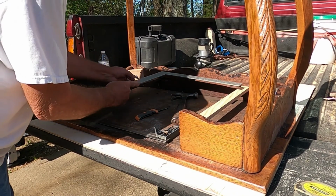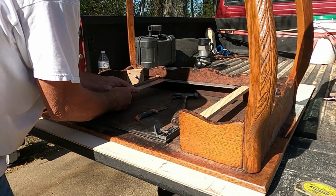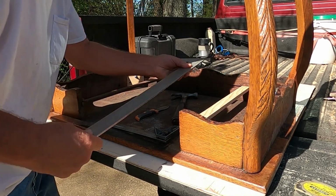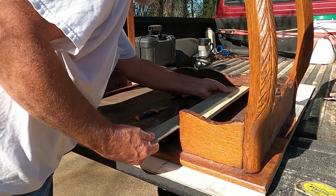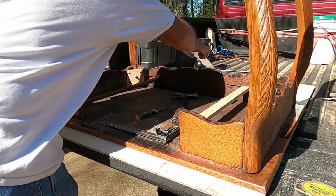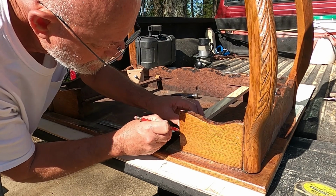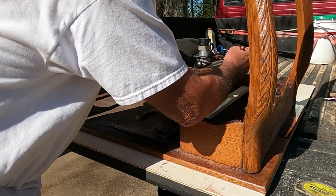Before I do anything else, let's see how close to square these things are here. Pretty close. That is very close. That is perfect. You can't beat that with a stick. We'll make a little mark right there. And I've got a mark right there.